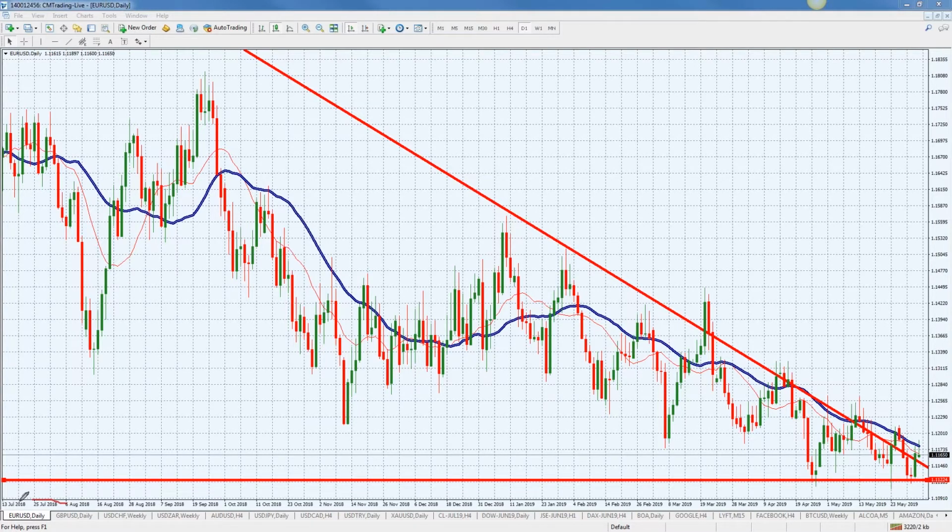So we're finally looking back at the Euro USD, which we haven't looked at for quite a while. We're looking at a daily chart. As you can see, we've hit this bottom at 1.1122-ish level, double bottom right there. And now we're pretty much just trading sideways. The upper limit, the resistance, is right here, and we're trading right now at 1.1165-ish level. So I do expect maybe a pull back a little bit here and maybe bounce towards this 1.12-ish area. So that's something to look at if that continues to trade later today and into this week.